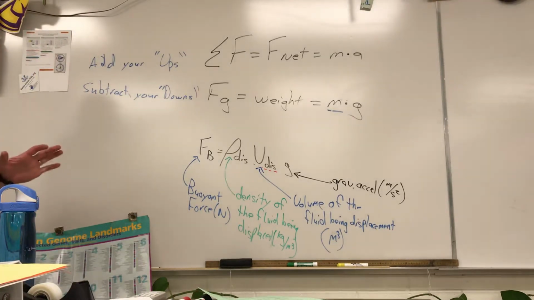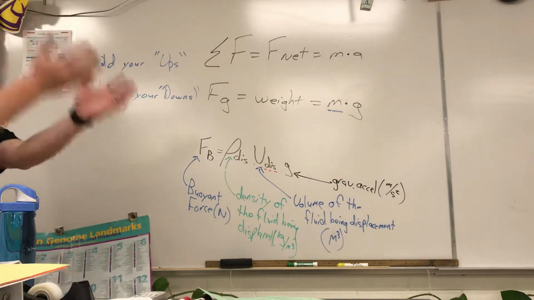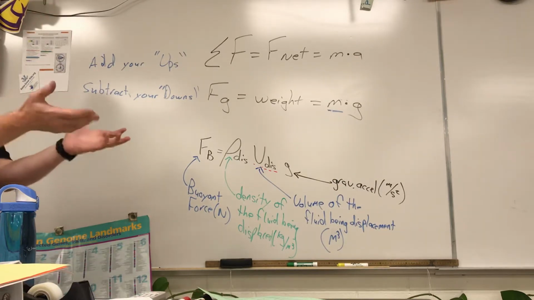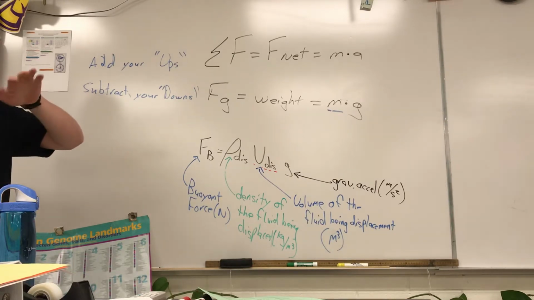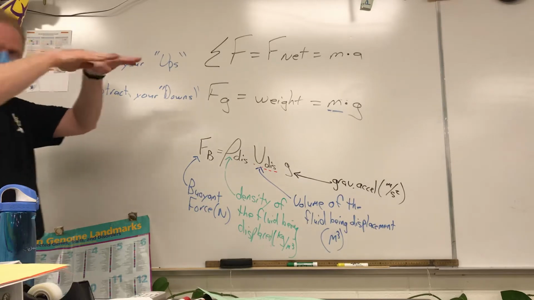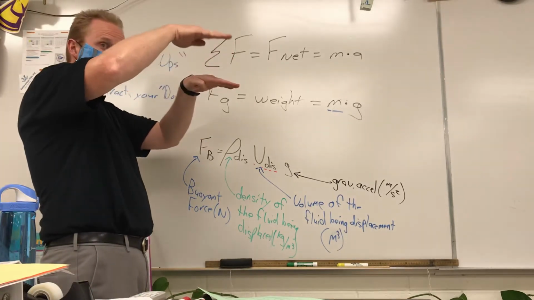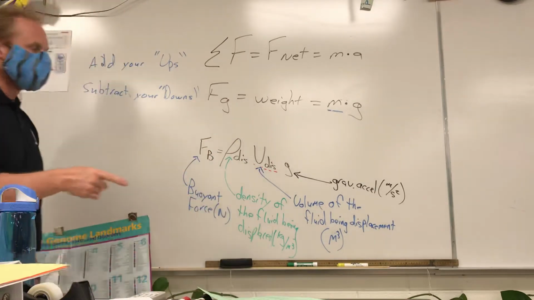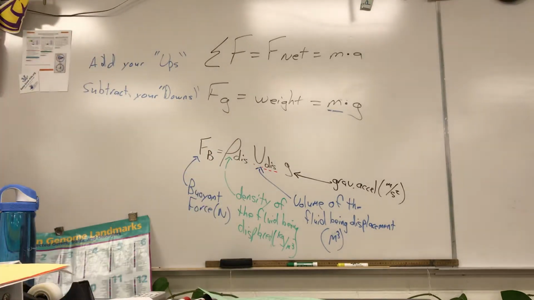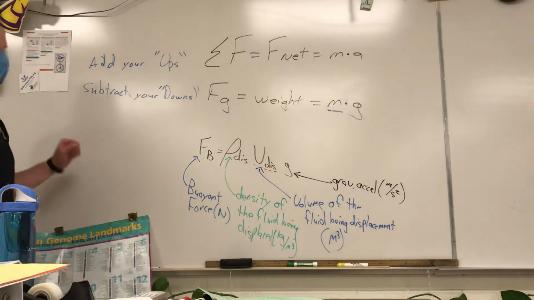So what's happening is if you were to put that 100-pound fishing boat in the water and you had a giant overflow can, kind of like you did in chemistry, or like a perfectly flat lake with a dam where the water was right at the brim, and then you set that boat in, the water level of the lake would rise and go over the dam, and if you collected all that water and weighed it, a 100-pound boat, if it floats, will displace 100 pounds of water. And what happens if you put another 100 pounds in it? The boat's going to sink further down, the lake level's going to go up, and it'll displace some more water. Okay, so they talk about displacement of the fluid.